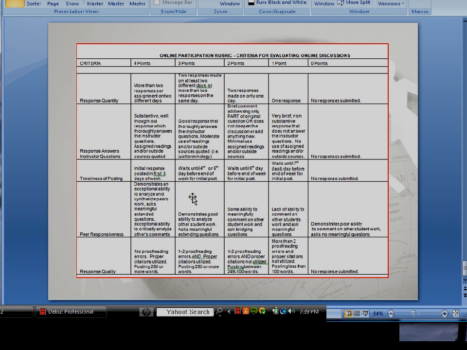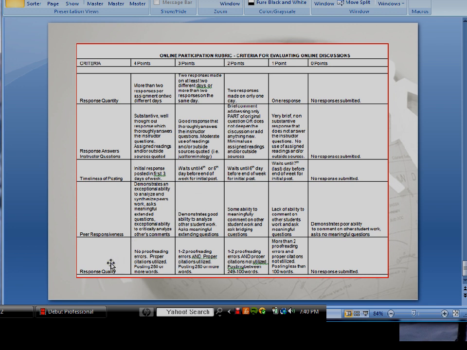You need to respond to a minimum of 2 other students' postings. When you do so, I want you to not just say what I refer to as the cheerleader handoff, which is, good job, that's an excellent post, I agree, but rather I want you to analyze their response, ask them extending questions, and critically analyze their comments. All postings to other students should have an extending question, like, here's what I think you're saying, what do you think? Or here's how I can relate to that, what's your take on it? The whole purpose of this is to facilitate ongoing discussion. So if you just post a good job, that's not going to facilitate the discussion that I'm looking for.